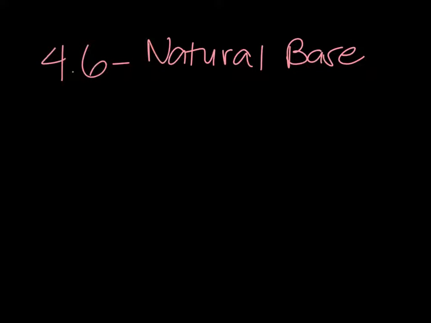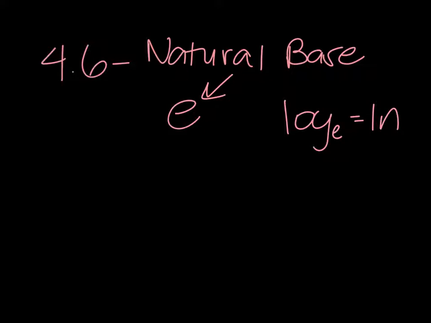Okay, so 4.6 was your introduction into e and ln. So e, remember, e is just a number. e is just like 2.71727 and so on and so forth. It's an irrational number because it doesn't end. And it just has a symbol that's its value. So every time you're seeing e, you're really just seeing 2.7 rounded. And then you had ln, which is the natural log, and that's log base e. So this is the last one that you just did on that Canvas assignment.